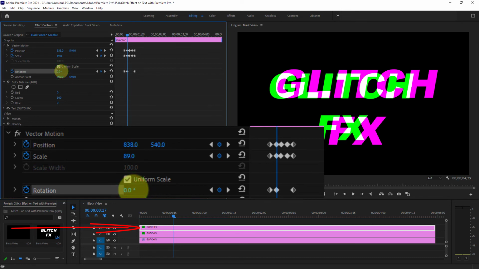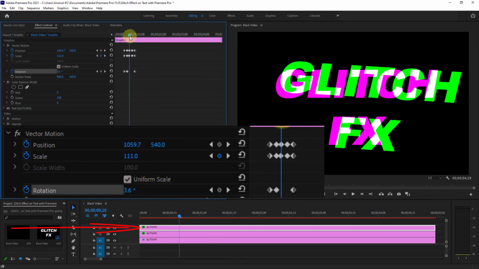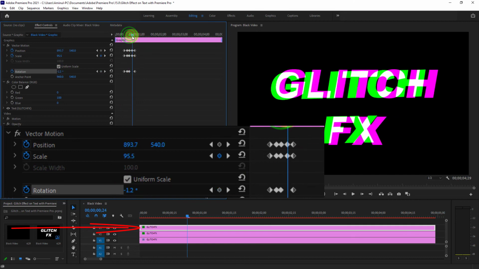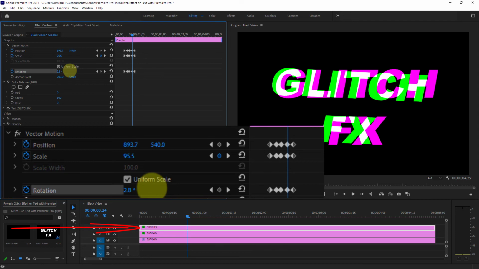Rotate the text slightly to the right side from the second keyframe. From the third keyframe, rotate the text a little to the left side. Then rotate the text a little to the right side from the fourth keyframe.